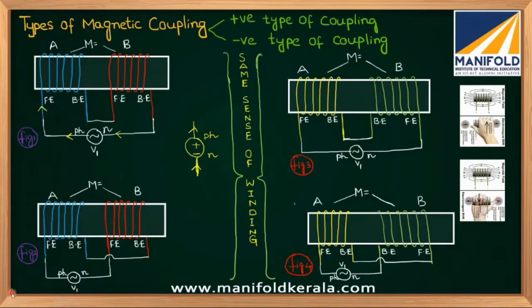Okay. Now tell me, guys. Please try to see figure number 1 and tell me where current is entering. I told you, please respond. In figure number 1, it is entering at front end, right? Yes, it is entering at front end. This is the direction of current which is entering from the front side of the coil. And where is it leaving, guys? It is entering from the front side of the core. It is leaving at the back side, yes or no? Can you see the direction of current which is coming downwards at the backside?